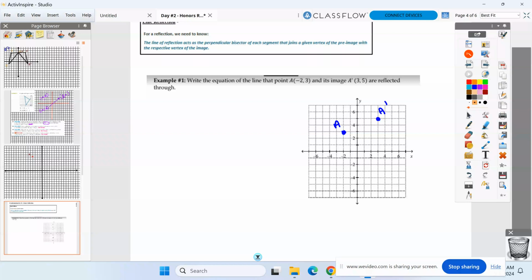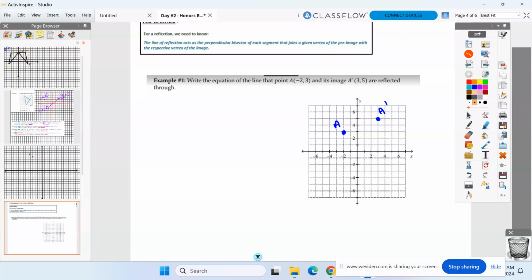Find the line of reflection now. What line did I reflect A over to get to A prime? Are we all in agreement it's definitely not horizontal or vertical? And we're definitely in agreement it's not y equals x or y equals -x because it doesn't fit the rule that I would have given you on Friday. All right, so we need to figure out what this brand new diagonal line is.